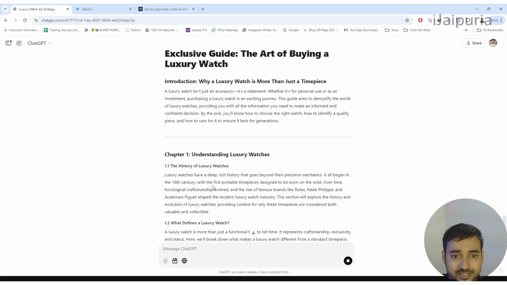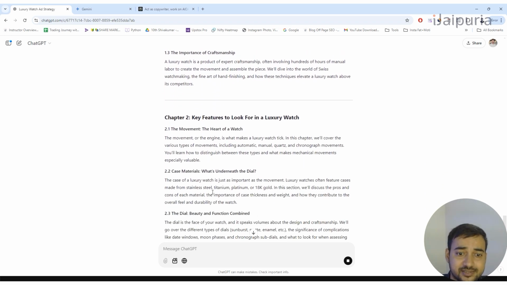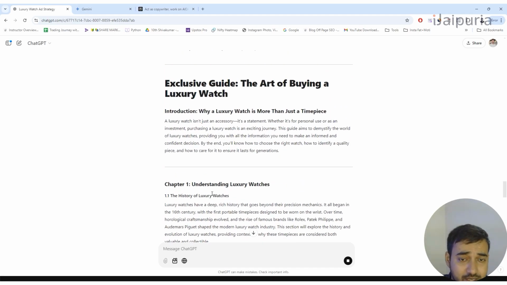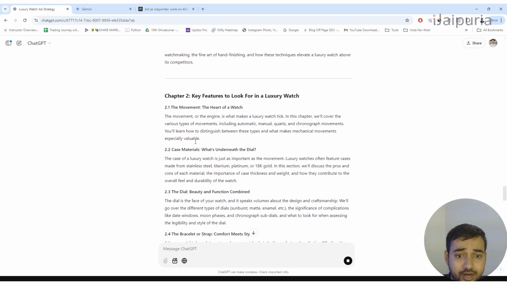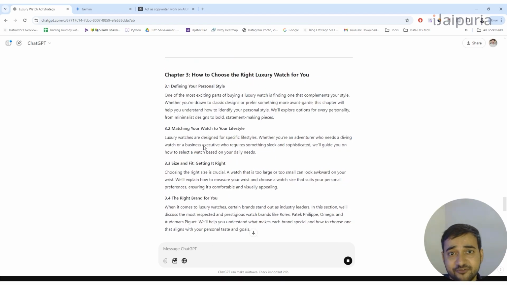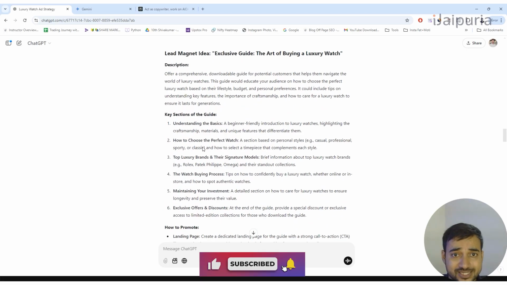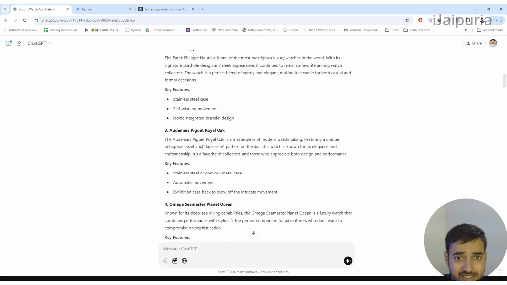Chapter 1, chapter 2, chapter 3, chapter 4, and this I can use with tools like Canva or other tools, where I am going to convert this whole content into a PDF format that I will use as marketing material to send to customers who sign up for this guide.